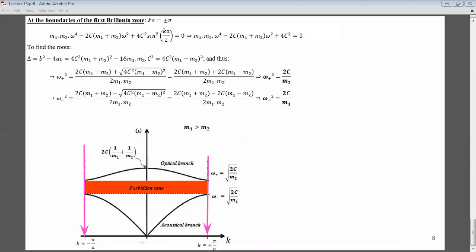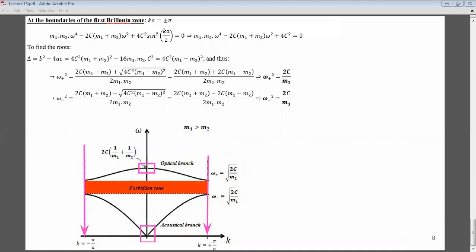And what we see here is actually only at the long range, which is here. Around this area, notice it is not a function of k, it's a straight line. It's a function only of m1 and m2. The same thing here, the acoustical branch around 0, we found the equation for that. So we have omega squared at all values of k. And whatever zone is here, this is forbidden.